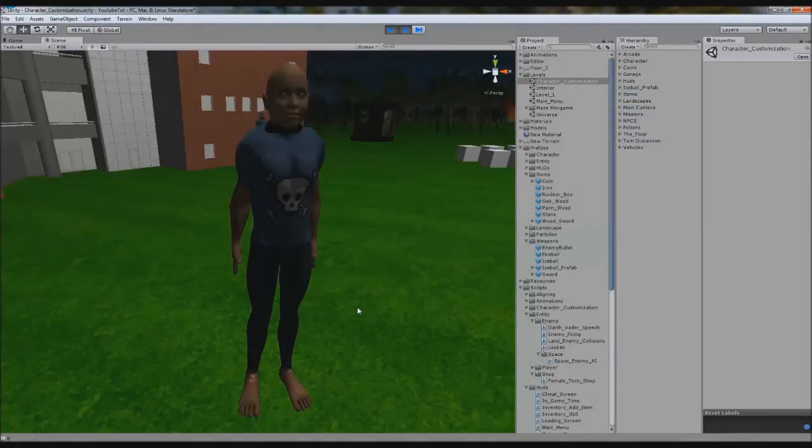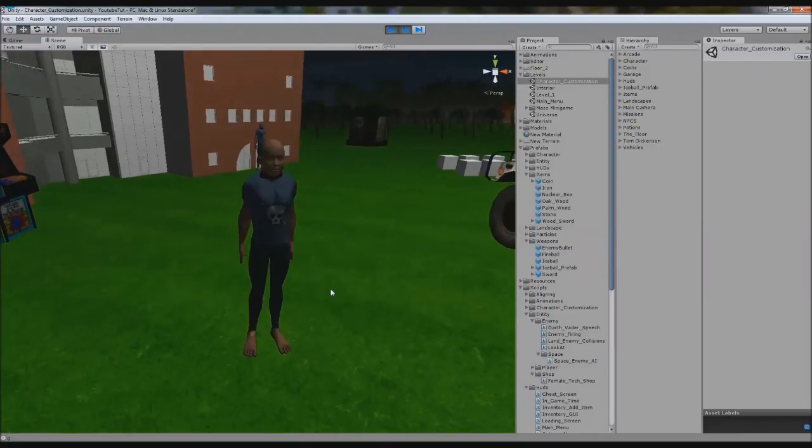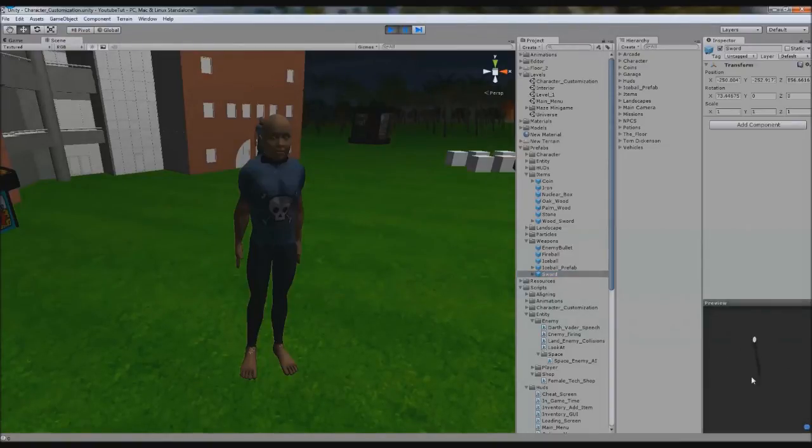Hello, so we're back. So the thing we have to do is, when we click the sword and we click equip, we first need to get hold of the game object. Now the easiest way to get hold of the game object is in our prefabs, because we have a sword right there. So what we could do is say, every time we click it, it goes to the resources, grabs the prefab and spawns it. That would work, so we're going to do that.